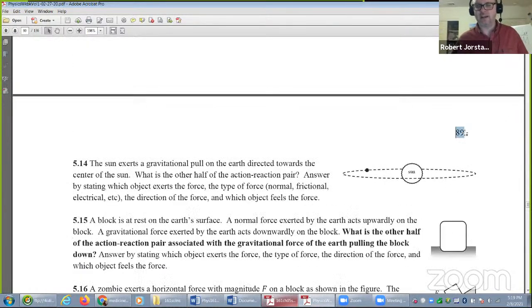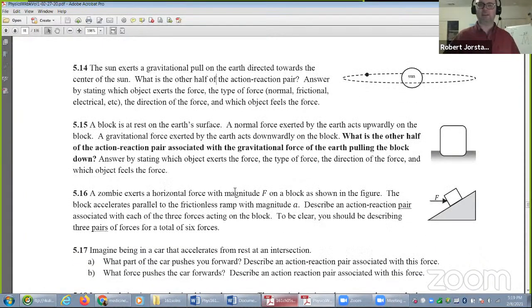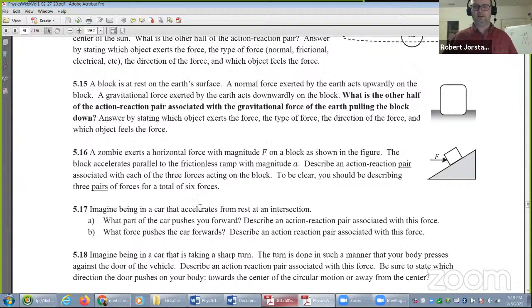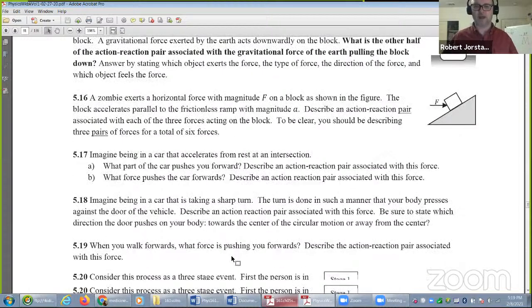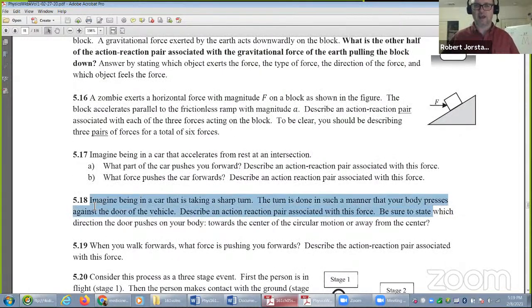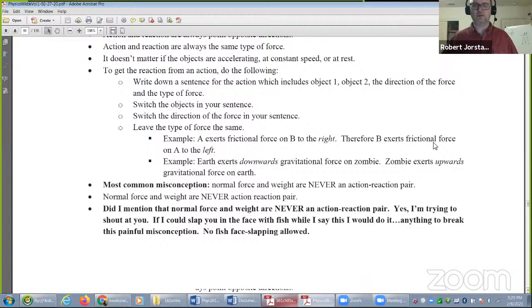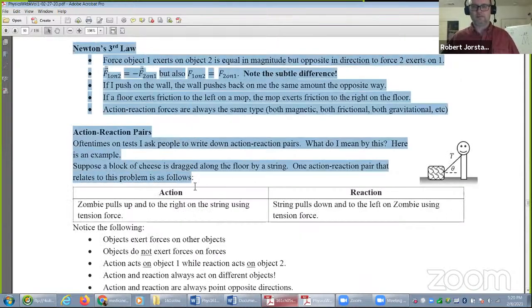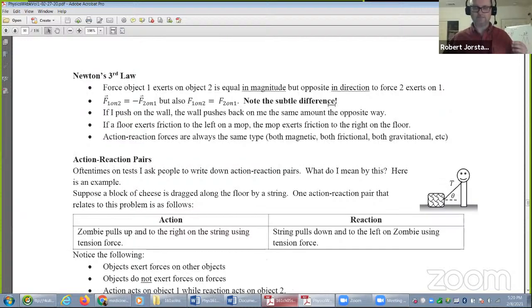These problems on page 89, all of these problems are simply to figure out Newton's third law as it applies to the situation. Can you write down action-reaction pairs? Here are ones for cars taking a turn with the door. These are common misconceptions people have. This one relates to that one we just looked at, where you're talking about a car that's taking a turn. You can think about the marble that's having a turn, all right? Or when you walk and things like that. So those are good questions to do. Here are the helpful hints on how to solve that. That's on page 88. So pages 88 and 89 will help you conceptually. Great.